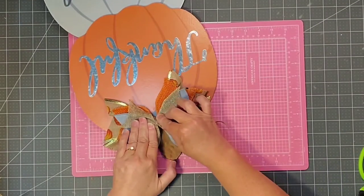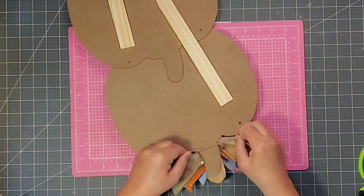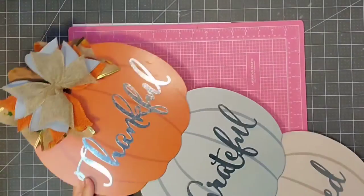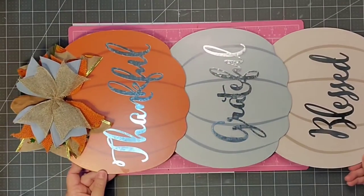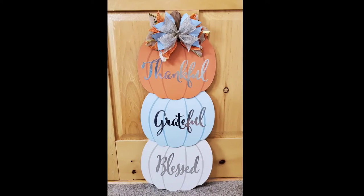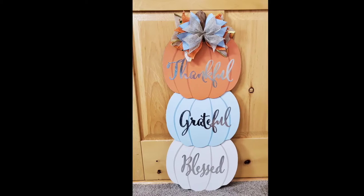And this is the bow I actually made for it. I put a little glue there under the stem. I'm also going to tie the excess twine around the back and also put more glue. And there's our finished piece — easy peasy, but a lot of punch for not much money.